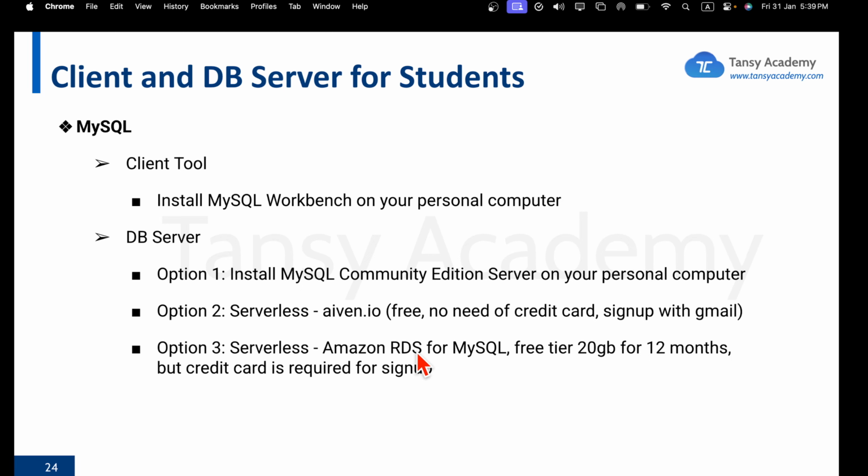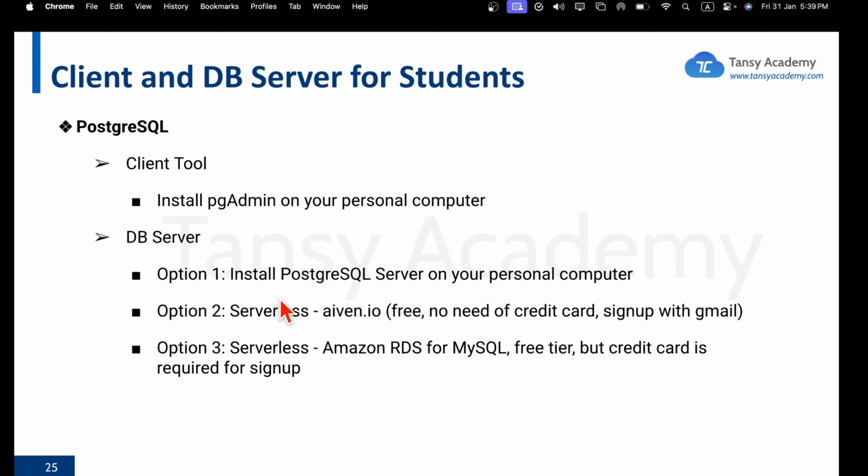If you want to pay like $10-20 a month, you can also create your MySQL database on the Amazon cloud provider. You get 12 months free, but the catch is they take your credit card. If you use something outside of the free trial, you will be charged, and if you forget after a year, you will get charged. So these are the risks. That's why I always prefer the cloud provider that offers it for free without even asking for a credit card. We have a video on how to set up a MySQL server on this.